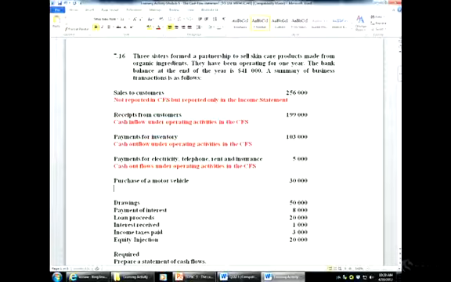Purchase of motor vehicle. So we're buying a motor vehicle and therefore we have to pay cash unless it's said to us purchased on credit or a bank loan. So this is also a cash transaction, but it's a purchase and therefore it results in a cash outflow. And this cash outflow will be reported under investing activities because this is non-recurring, long-term in nature.